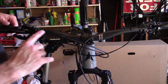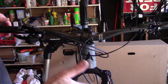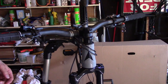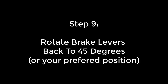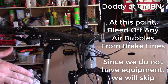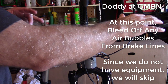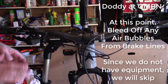Okay, so we got both of those swapped, looking good. Let's see if our cables will roll both directions, make sure we didn't mess up any cables. So this bike will spin both directions. What we're going to do now is put the mechanisms back down. Now what Dottie taught us was that at this point we should bleed the brakes a little bit, let out any air bubbles that got in there. But we don't have the equipment for that, so we're just going to hope for the best.